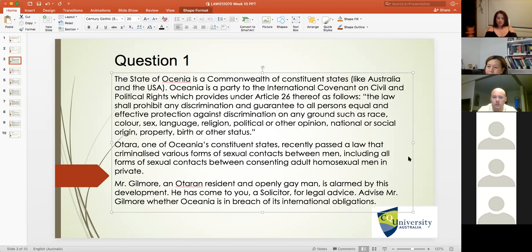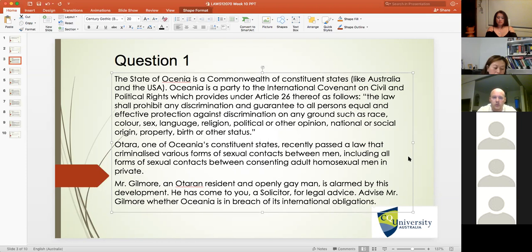But the other aspect about the principle of incorporation, as correctly pointed out by Kathleen, is that although it becomes a legal obligation on the part of the state, it does not become a source of obligations under domestic law. So the citizens of a state that is a party to a convention will not be able to derive any rights or obligations on the basis of a treaty that has not been incorporated in a statute or adopted by a state in the form of a law or a statute. So are we clear? That's just the general principle there.